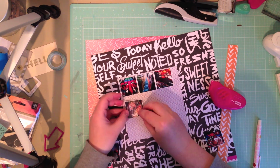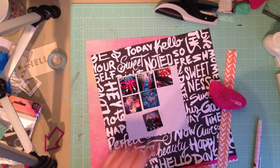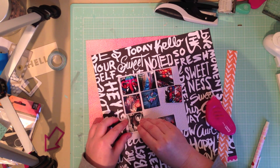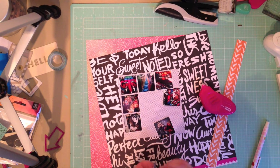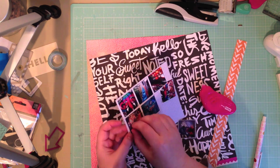Today I'm working with the new Basic Grey Highline collection and a few other bits and pieces. I'm really loving bold and bright colours at the moment, so I was very lucky to get my hands on some of the papers a bit early, but now I have access to the embellishments. I've pretty much got, I think, almost everything in the collection.